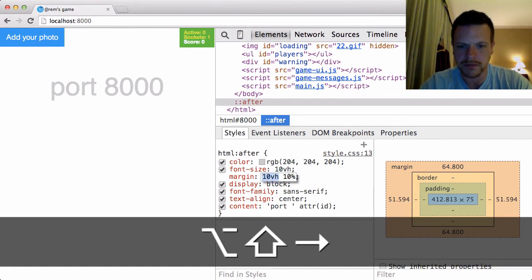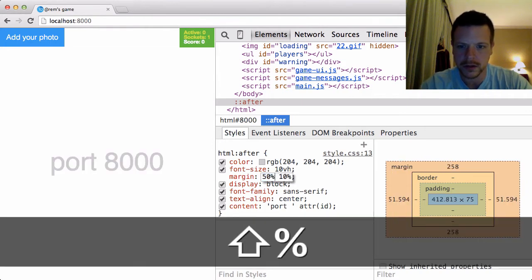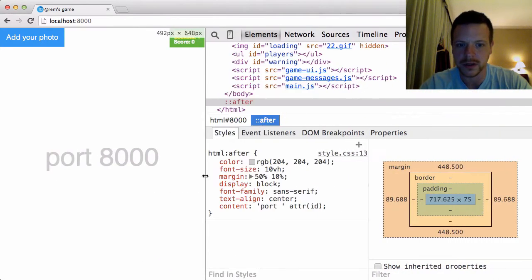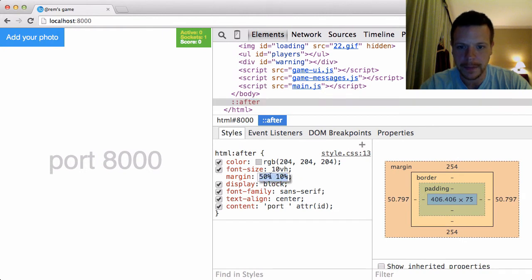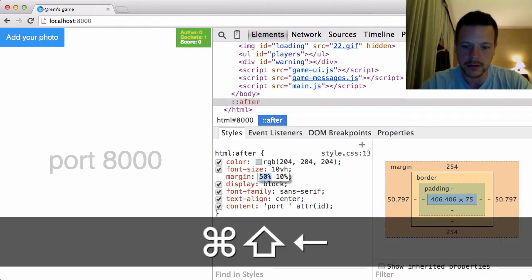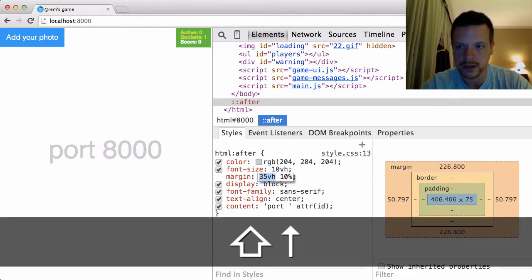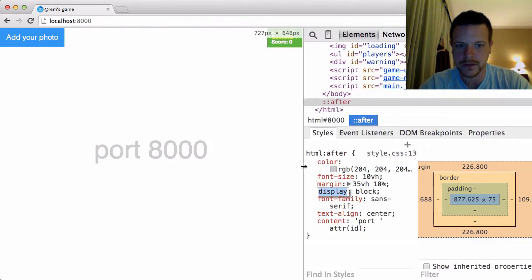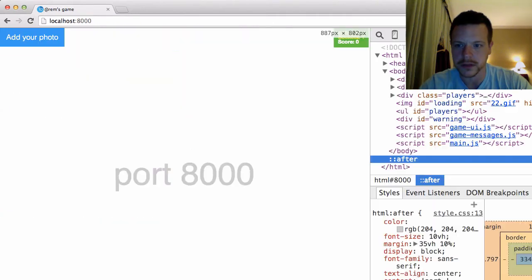Well, really I want it to be in the middle. I know I should use Flexbox for this, maybe. But 50% doesn't really work because it ends up drifting up and down, right? Like that. That doesn't work. 50% of the width or something, isn't it? Stupid. 5 VH, 10 VH, 15 VH. Oh man, that'll work. That'll do. It's roughly in the middle. Yeah, it stays in the middle. It's cool.